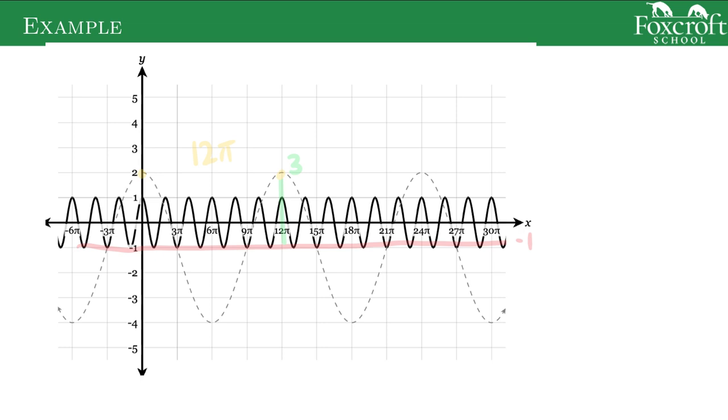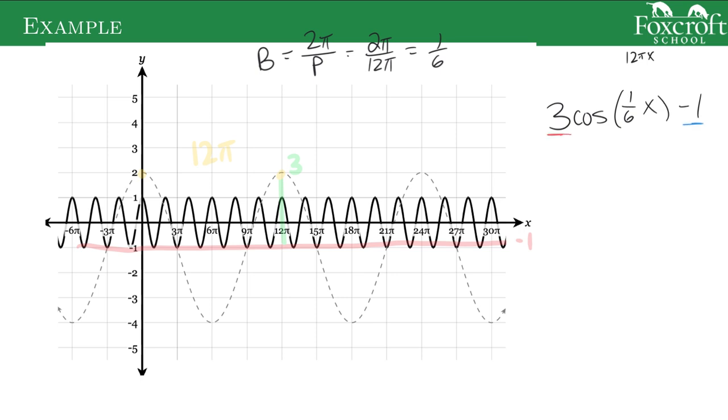Now I can go through and make my equation. Again, amplitude goes first. In this case, it's a cosine graph. They tell you that part. You don't need to figure that out. Midline goes last. The most common mistake would be to put 12 pi x inside the parentheses. But remember, it's not just the period that goes in. We have this formula that says the b value is 2 pi divided by the period. So 2 pi over 12 pi is 1/6. So 1/6 x goes in parentheses. It's just identifying all the parts and putting it all together, knowing amplitude goes first, midline goes at the back, and the period based on this equation goes in the parentheses.